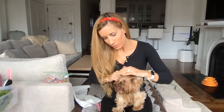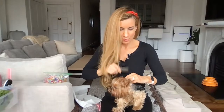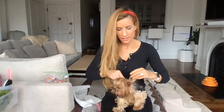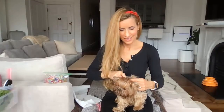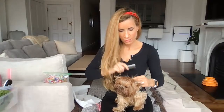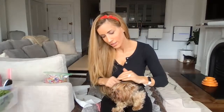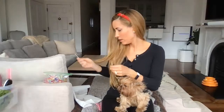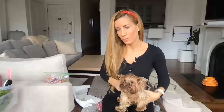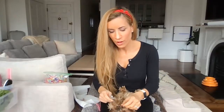Lola always gets the most tangly — she just has the most baby-fine fur and it is super super tangly. There have been so many dogs off leash when I'm walking my Yorkies lately. I was out walking yesterday and somebody's big dog ran really fast up to the dogs — you're not allowed to have dogs off leash in the city, but people just do it all the time and they always say 'my dog is friendly.'